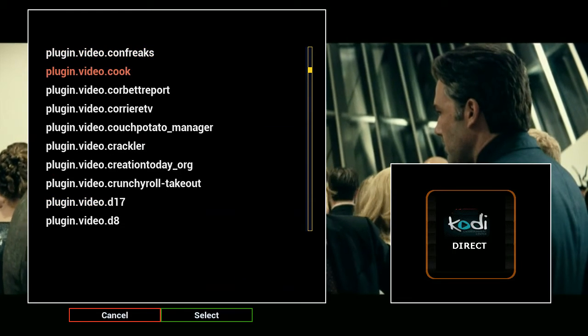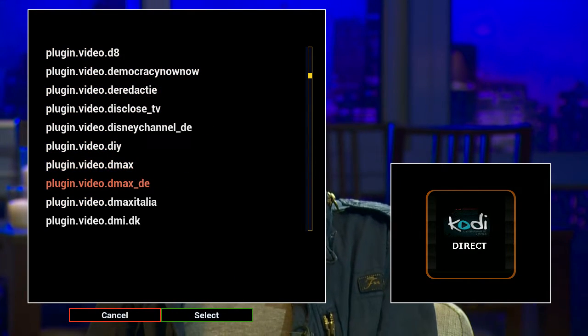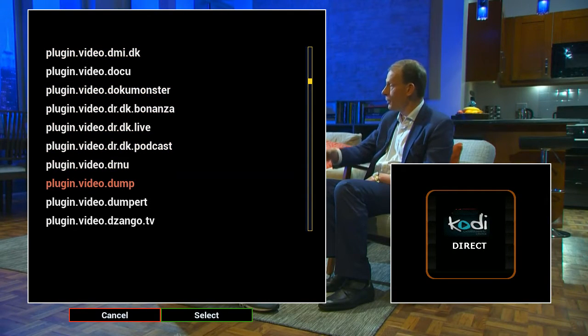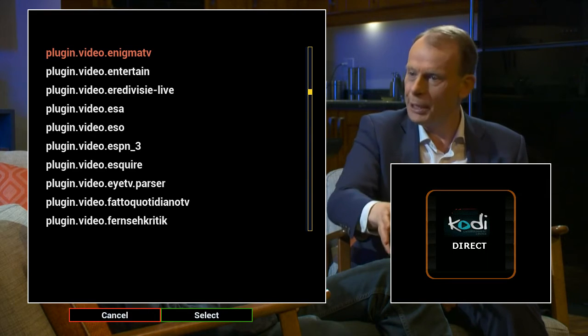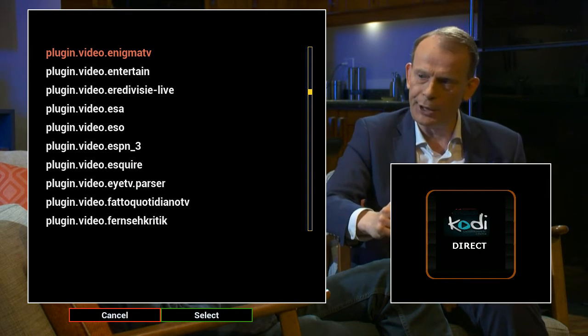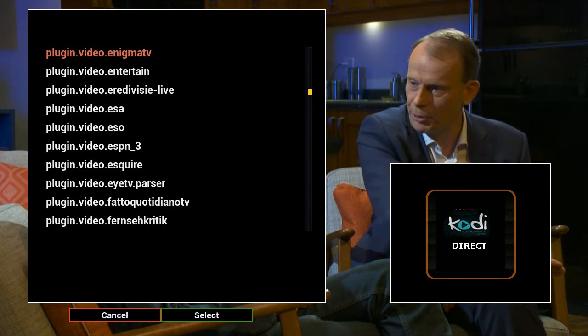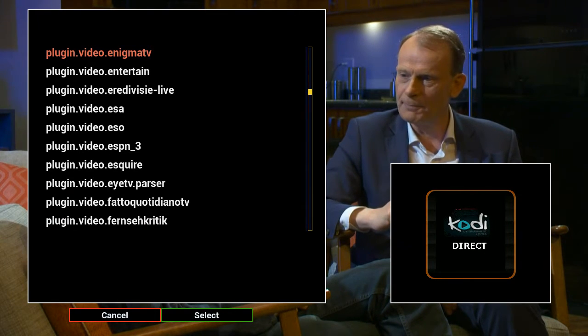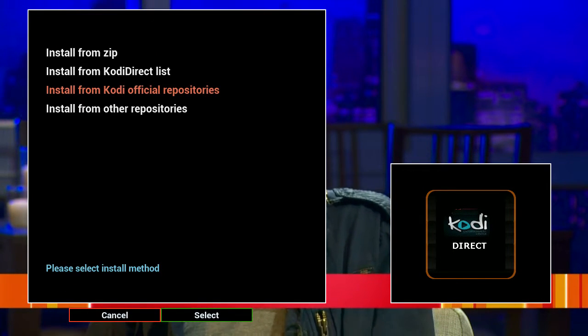And I use one called HD Home Run, which is pretty good. There's some really good add-ons in here in the official Kodi repository. You'll also, funny enough, have the Enigma2 add-on there, which you can view your Enigma channels. But obviously, if you've got them on your SAT receiver, it's a bit pointless. But there's loads down there anyway. So I'll just come out of that, and you can go in there and investigate.